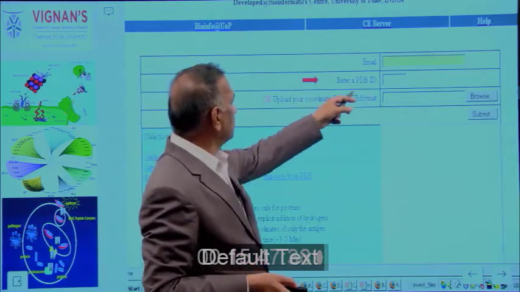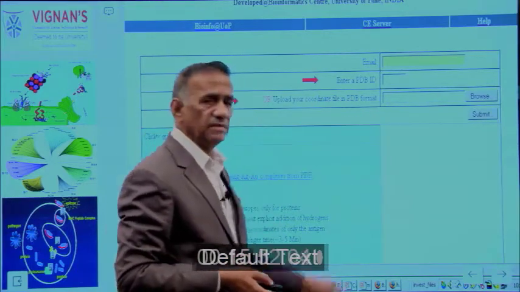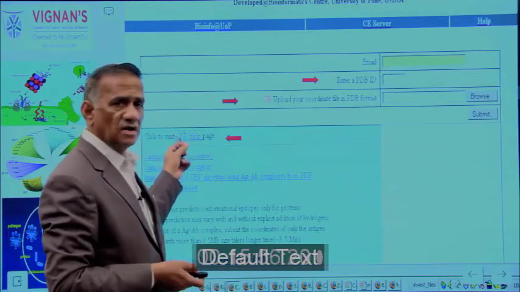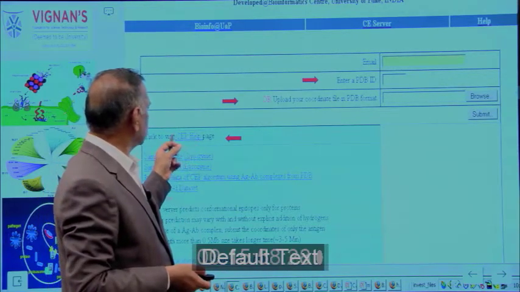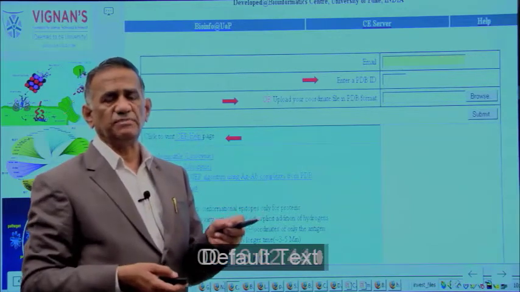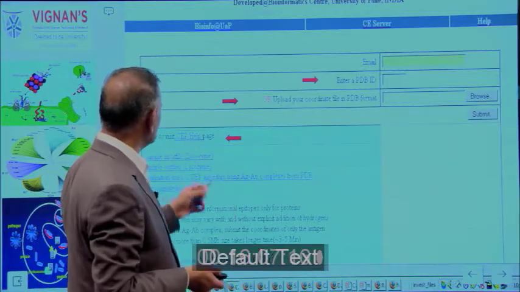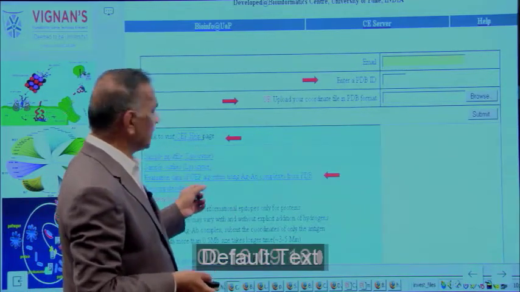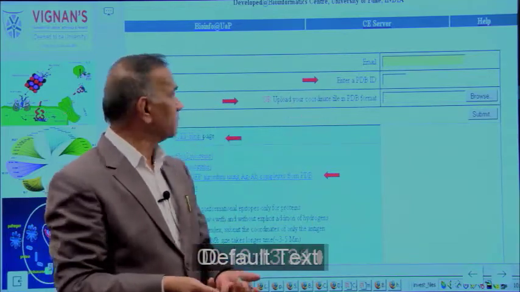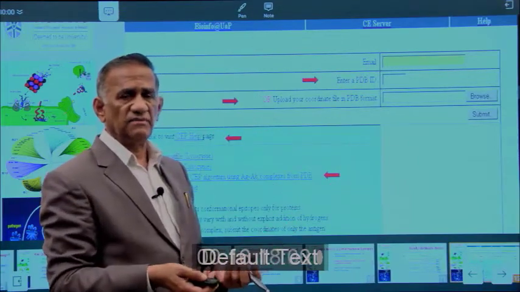If there is no ID with you, browse and enter the PDB file you have already downloaded. Then ask for CEP, that is conformational epitope, not sequential epitopes. It evaluates your protein and gives you the epitopes by email, so we have to provide the email. Like that you can get the information.